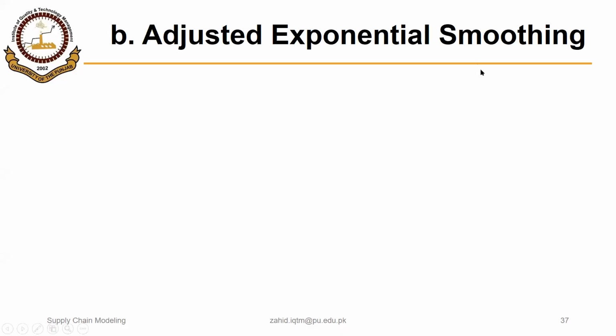In the previous segment, we discussed simple exponential smoothing, and we saw that this method is used when there are only random variations in the demand, but those variations are significant and unpredictable. But if the data, apart from random variations, also exhibits some trend, then we make some modification in simple exponential smoothing and use what is called trend adjusted exponential smoothing, or adjusted exponential smoothing for short.